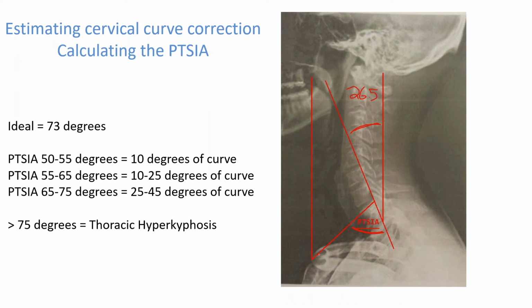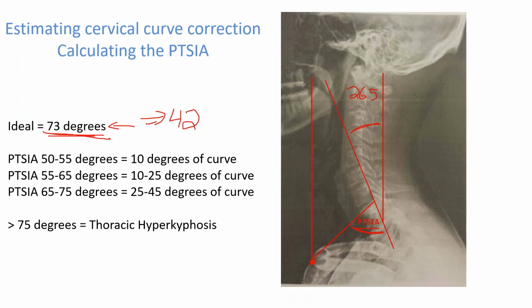So I take that posterior body line. Now on my X-ray, ideally, I'm going to see the top of the manubrium sternum, or where the front of the two collarbones meet, okay? That's the top of my sternum. So I put a dot at the top of the sternum, where the two collarbones meet on the front, and I connect the line from the top of T1, posterior superior aspect, all the way down to the manubrium sternum. I measure this angle, and that is my measurement of thoracic inlet. The ideal that goes with that 42-degree neck curve is 73 degrees. So if I have a 73-degree pizza angle, I'm assuming this patient can get a 42-degree neck curve.